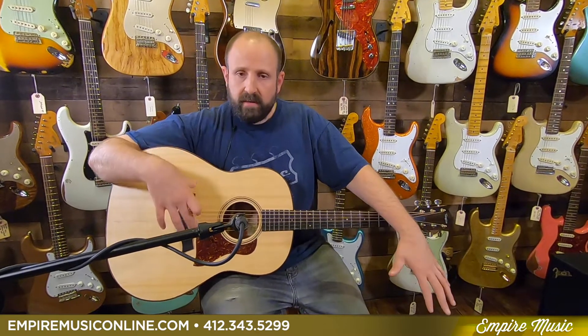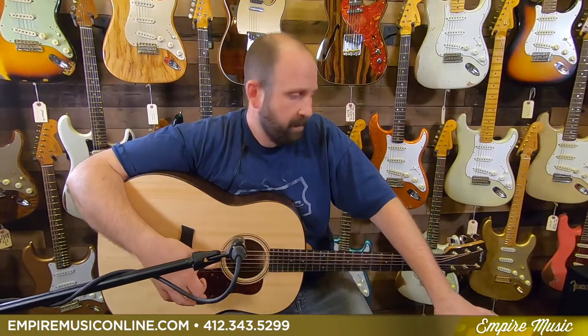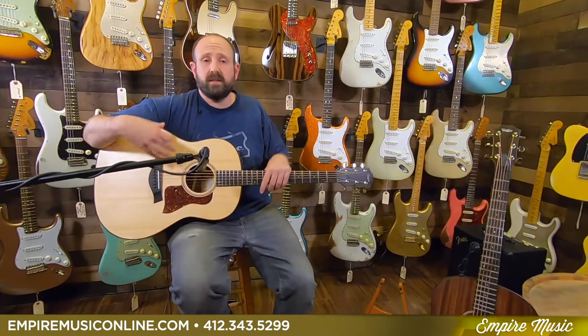So you can choose it by itself, or you can choose it as an E model with electronics. The acoustic-only models are $1,399. The acoustic-electric version with the ES-2 is $1,599. Now, these instruments are built on the slope-shoulder dreadnought design that Andy Powers came out with — V-class bracing. So we know that's a baseline thing we can expect, and you should get plenty of volume and boom, and you definitely do.